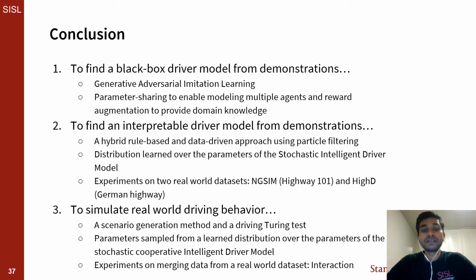Second, to find an interpretable driver model from demonstrations, I presented a hybrid rule-based and data-driven approach using particle filtering, where I learned the distribution over the parameters of the stochastic intelligent driver model from 2 real-world driving datasets, NGSIM and HighD. Third, to simulate real-world driving behavior, I presented a scenario generation method and a driving Turing test. Here, the parameters of a learned distribution were sampled from the stochastic cooperative IDM to drive in a merging situation, and the experiments were performed on merging data from a real-world dataset called the interaction dataset.